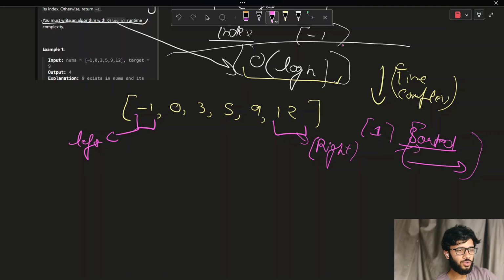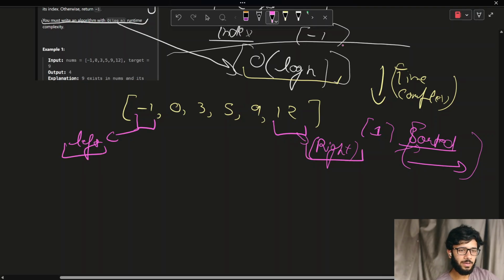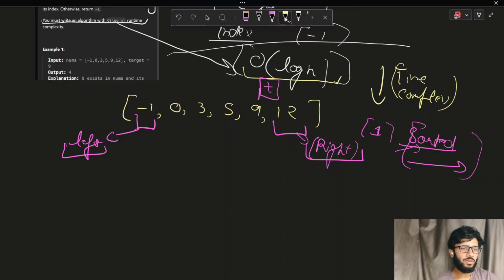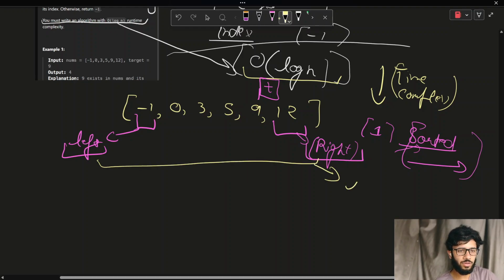Now, what we have to do is place two pointers, left and right. There will be a target element. Just suppose in this the target is given as 9. This is our target element. So the intuition of solving this problem is: what if I take a mid? For taking the mid it will be left plus right divided by 2.